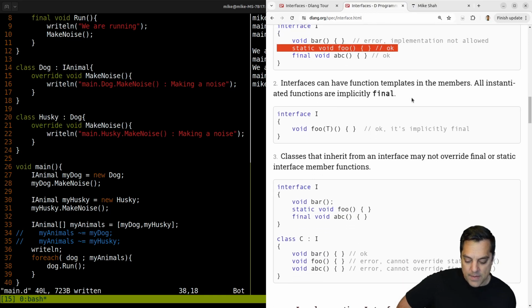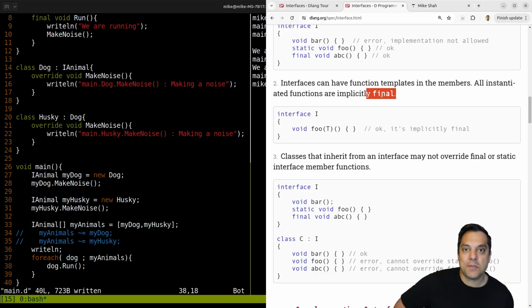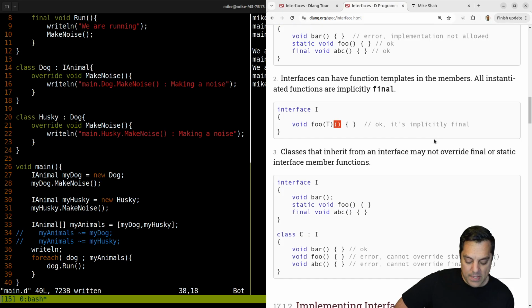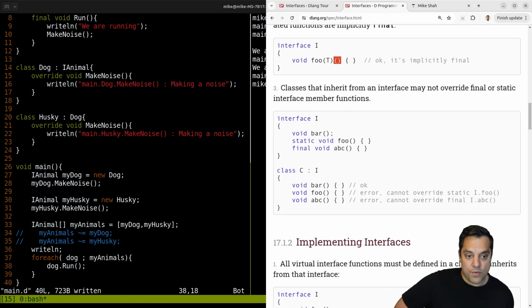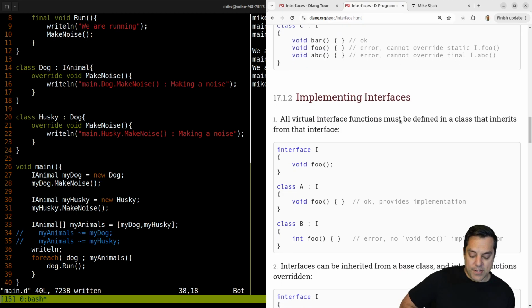Let's see here. Oh, the other thing is if you have, say, a templated function, that is implicitly like a final member function because that's effectively shared, right? So this is okay here, because we've added those template arguments here. Okay, so just something to keep in mind here. And again, if you do choose to wander into these corners and use static and final, you're not going to be able to override those functions, because they are in fact final and static. Okay, so there's only one that you get here.